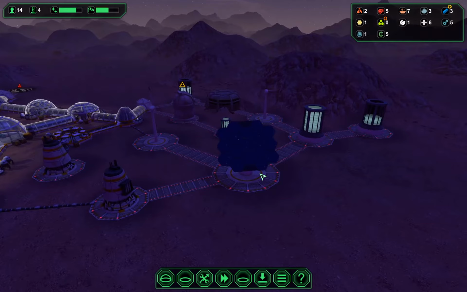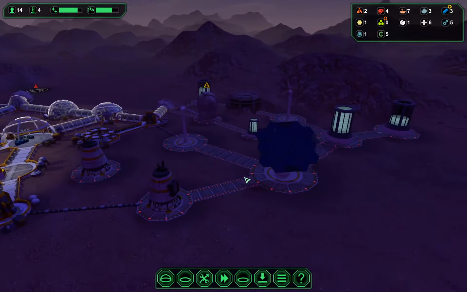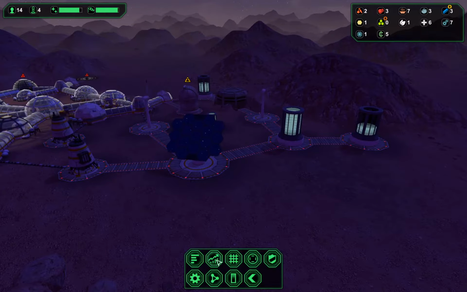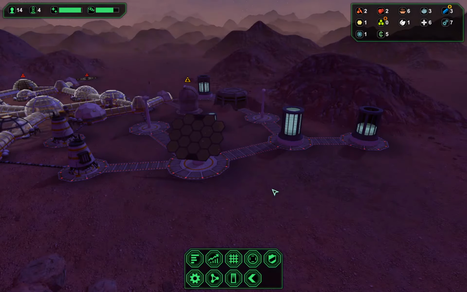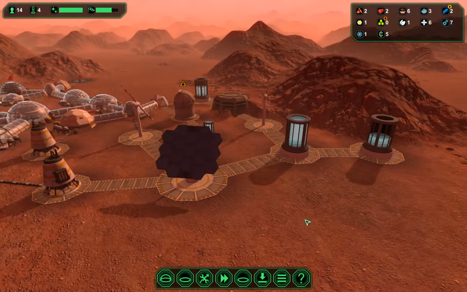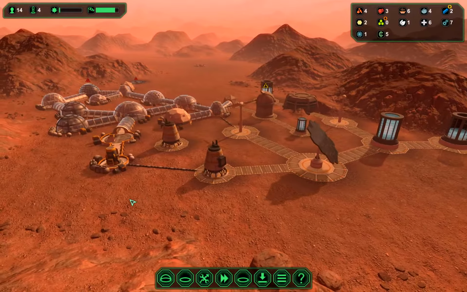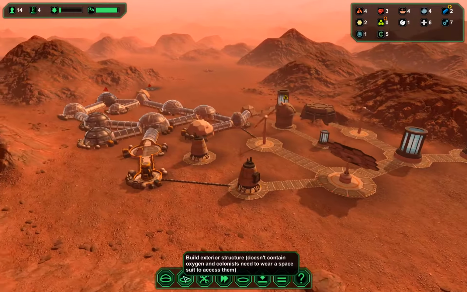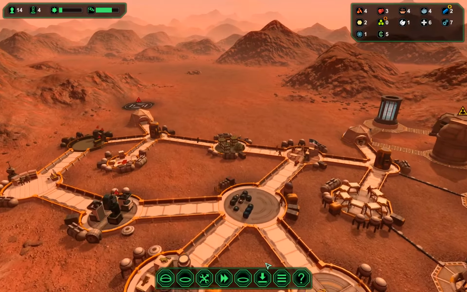So those did not fill up. No, they didn't. We've got spares and semiconductor. What is semiconductor production locked at? It is just one. Let's make it two. Let's go ahead and make it two. So we are going to go ahead and get a little more power production in the chain, and we need another airlock pretty soon. So, kind of airlock first. We got no frickin' bioplastic, yo.